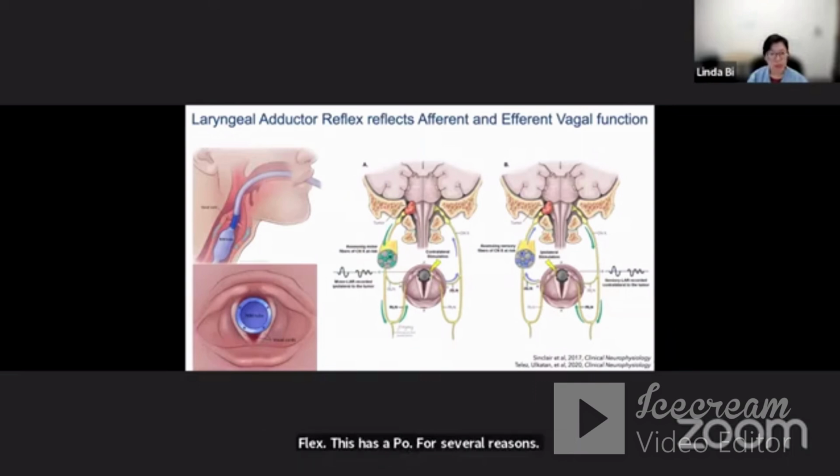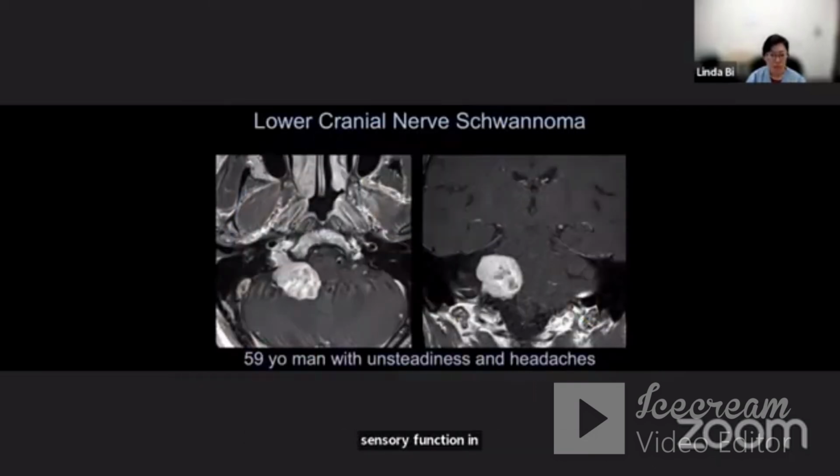One is that it allows for both afferent and efferent monitoring of the vagus nerve. In other words, because it draws upon the reflex arc of the vagus nerve, if you stimulate on one side, the reflex goes through the lower medulla and comes out the other side, so you can test both the motor and sensory function, as opposed to sending the motor signal on the other side and detecting the afferent sensation on the ipsilateral side. So this serves as a really powerful tool to test both motor and sensory function, continuously or as necessary in the background.